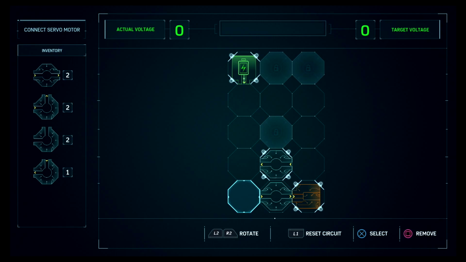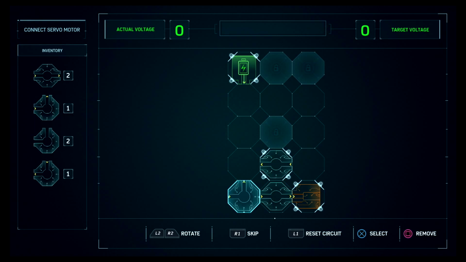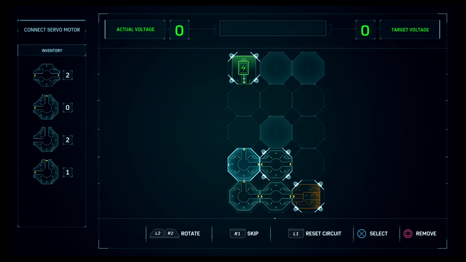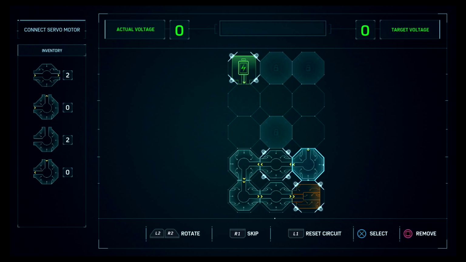No, this doesn't go right there. Maybe. Okay. And then. Okay. I'm trying to make sure I keep it the same direction. It looks good to me. Okay, that's looking good.